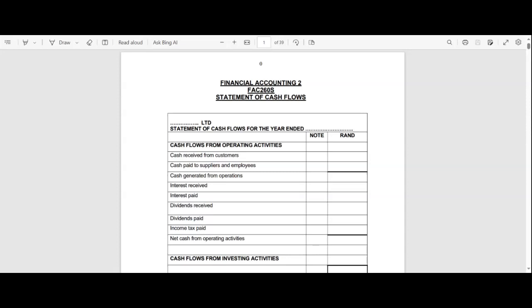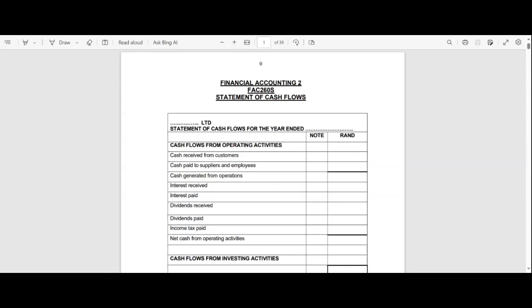However, as part of this evolution over the last 3 decades, most companies are also showing the indirect method as a note, not the whole statement. I'll talk about which part of the statement in a few minutes, but the indirect method is now being used as a note in your financial statements. In other words, a note to your statement of cash flows.